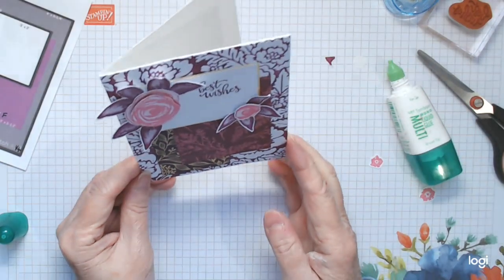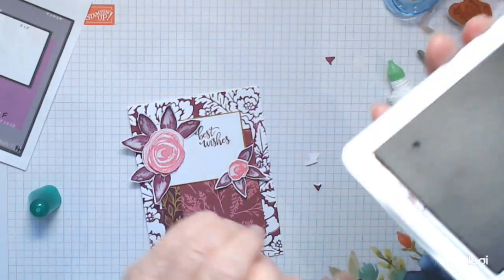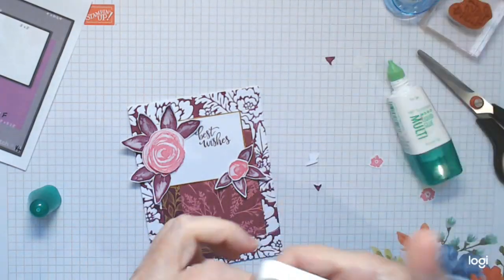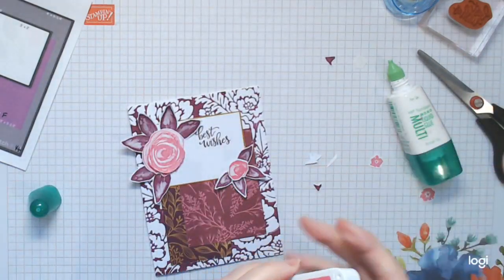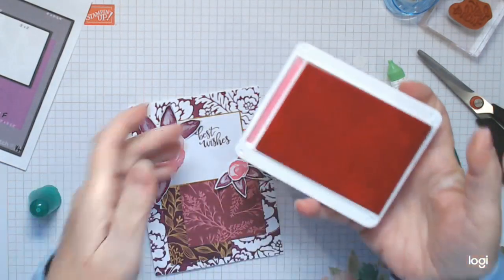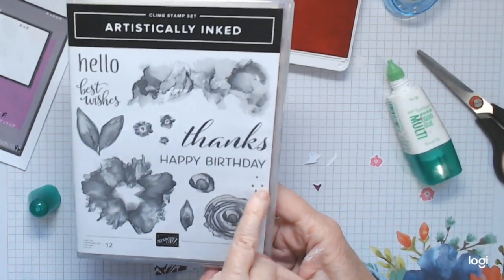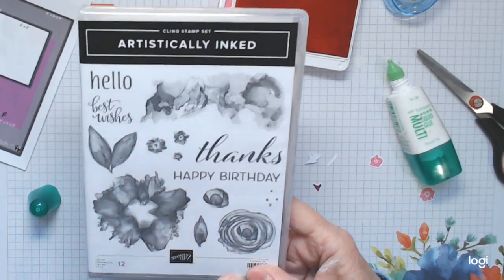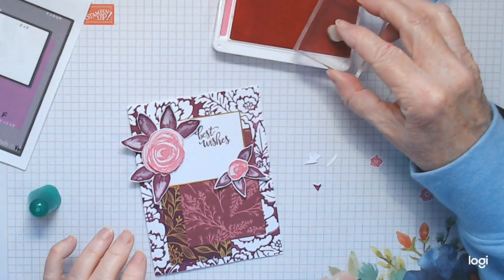It's not so bad. Best wishes. And with your stamp set and maybe polished pink, I don't like the gaps that I'm left with there. So I'm going to go in with another stamp set. Get this cleaned off. In this stamp set you also get these wee dots or the wee tiny flowers. I'm going to go with the wee tiny dots in the polished pink.